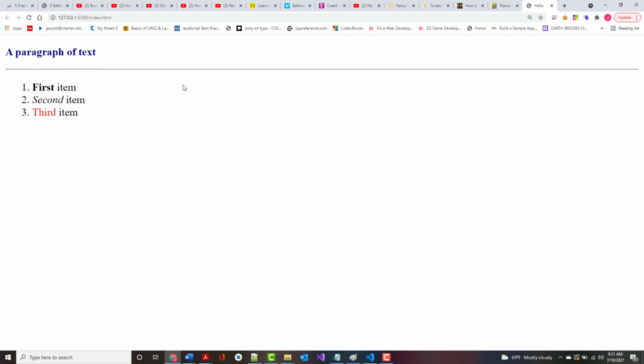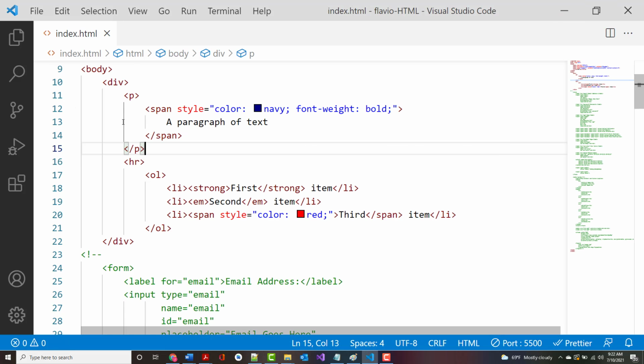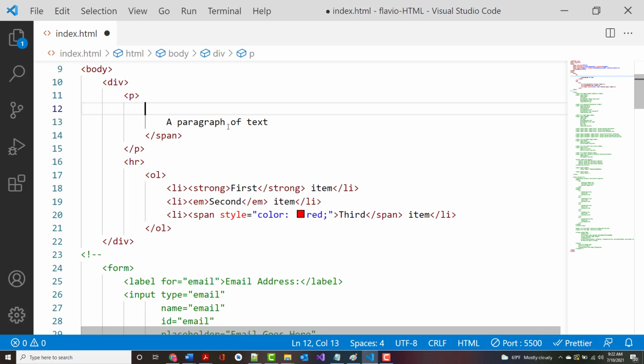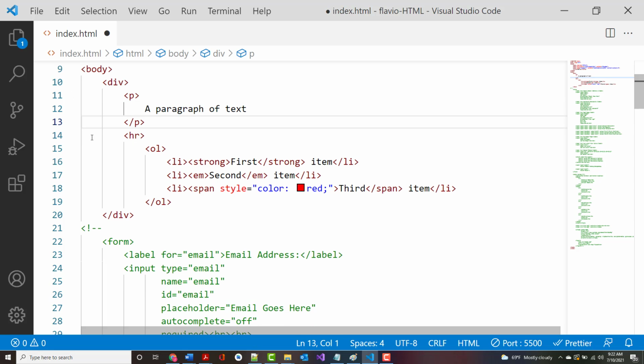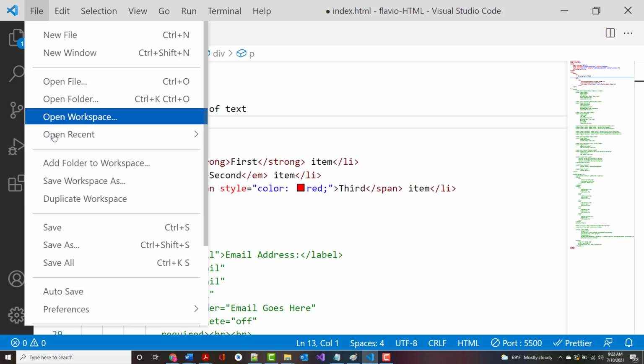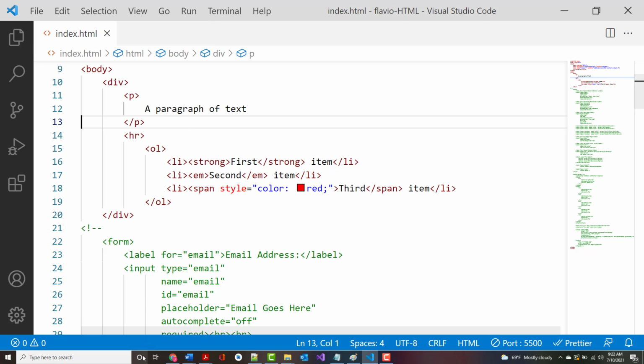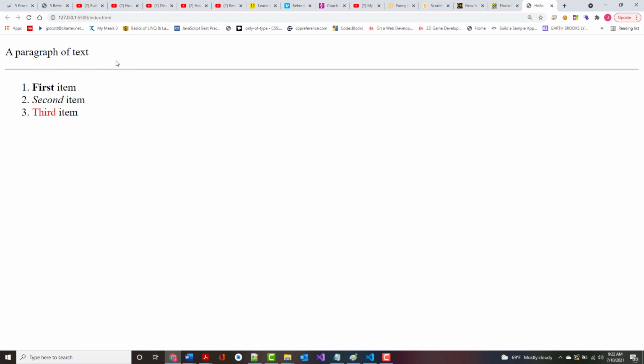Now that's one way of doing it. Again, that's the least recommended way of doing it, and it's typically referred to as inline CSS. So let's look at a second way to do this. All right, I'm going to grab this just so I've got it. And I'm going to bring my paragraph up. I'm getting rid of the span. Now the second way, so again, if I save this, it's back to the way it was to begin with, right there.